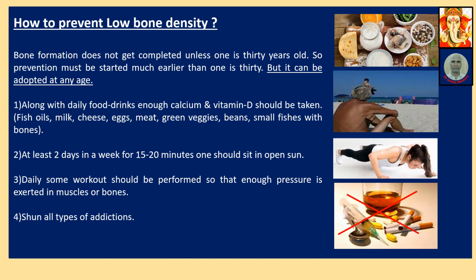This is there in our body, but we seldom use it. Number 3. Daily some workout should be performed so that enough pressure is exerted on muscles and bones. Pressure on muscles and bone actually activates the bone to absorb calcium and vitamin D. Number 4. Shun all types of addictions.